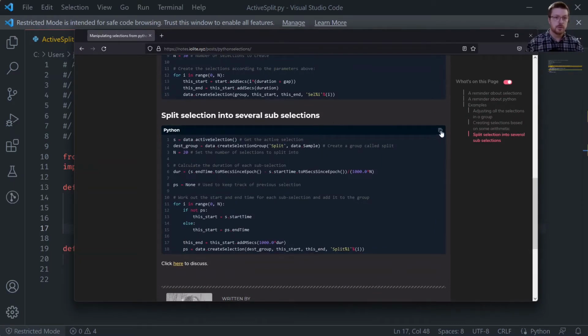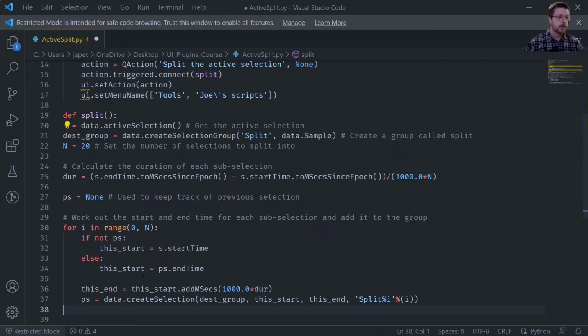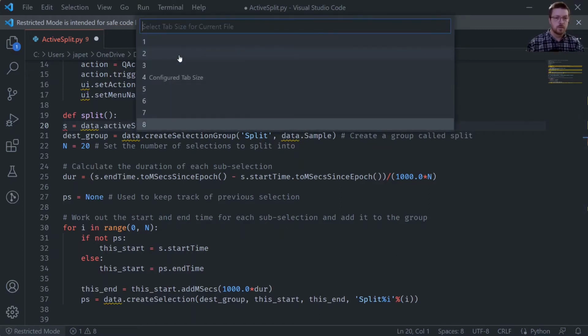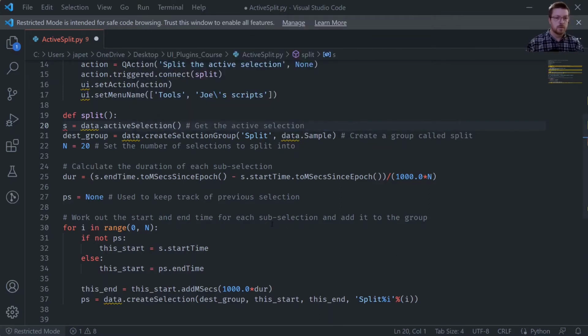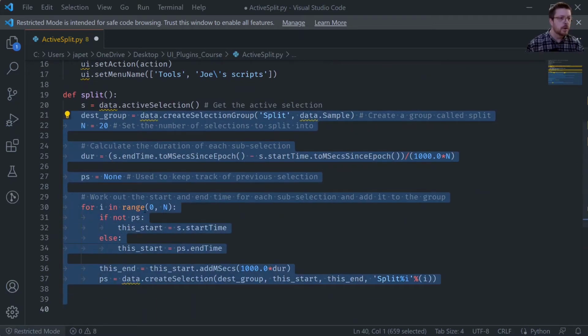So I'm just going to copy that code out, and I'm going to paste it in here to the split function. Okay, so we just need to fix the indentation on all this stuff. So I'm just going to grab it all and indent it.